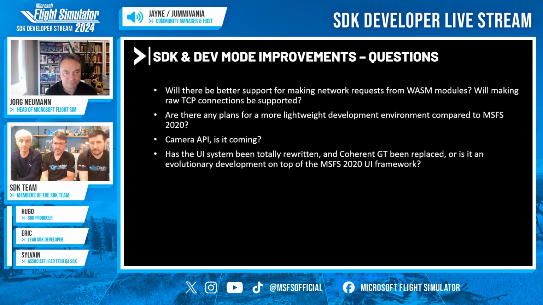Okay. Thank you. Will there be better support for making network requests from WASM modules? Will making raw TCP connections be supported? Yes, I remember this one. So the original question even mentioned the fact that we only have 3 HTTP requests allowed at the same time for all the modules. We've kept this limit for now because on the HTTP side, the SIM is already pretty heavy. So we haven't opened more to just WASM modules. So for now, it's the same.